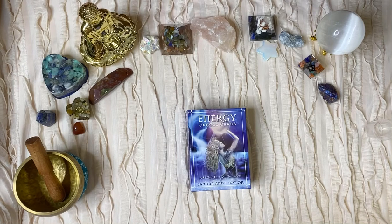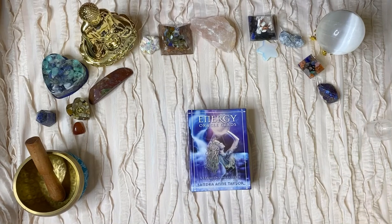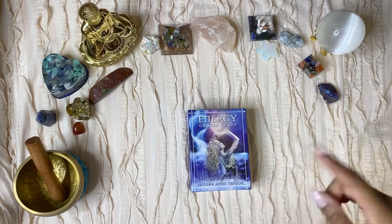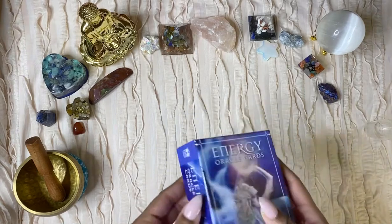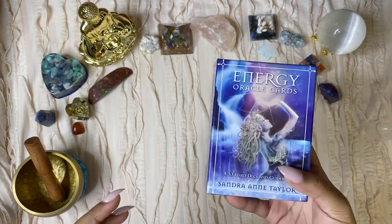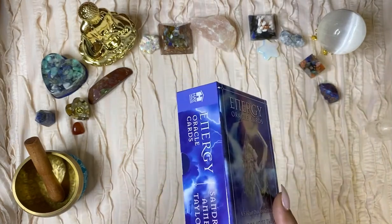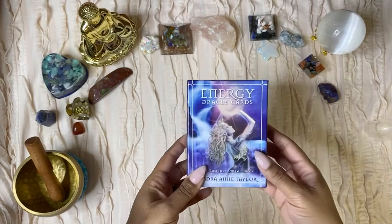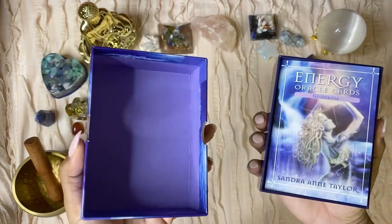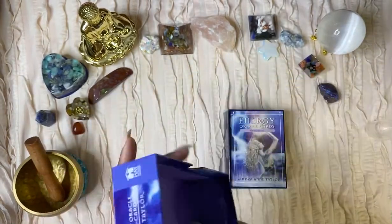Today I am going to do the Energy Oracle cards by Sandra Ann Taylor. This is a 53 card deck, with a guidebook. And this is a Hay House deck. They're like the cornerstone of some of the most used decks that you see. A lot of the decks that I have are Hay House decks. This one in particular is the typical two top and bottom pull apart. Sturdy box. Regular use, this is going to be just fine.